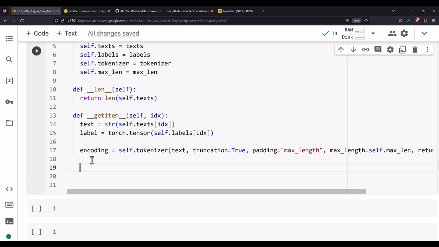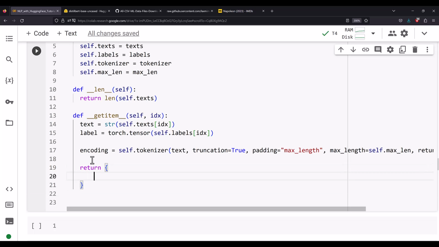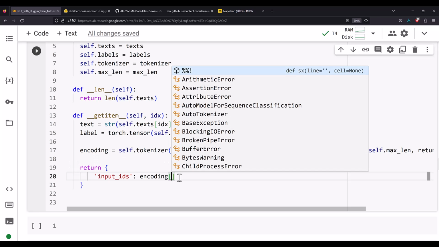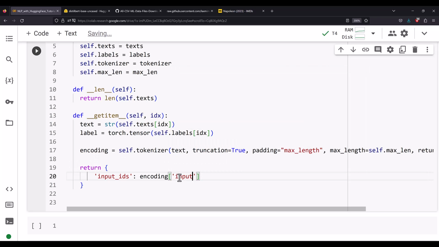After this tokenization, I'll be returning these as a dictionary, in which I say here input_ids. These are the standard keys which a model will expect. I write here encoding, and then inside encoding, as you might have seen in my previous videos, it has multiple keys. The first key is input IDs, and then I flatten that input IDs.